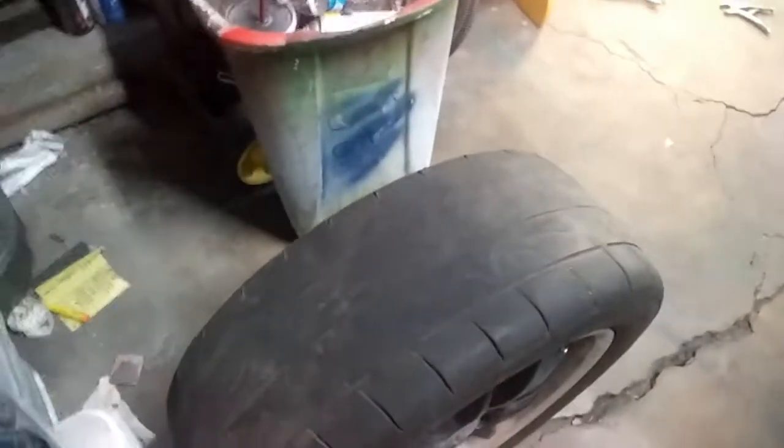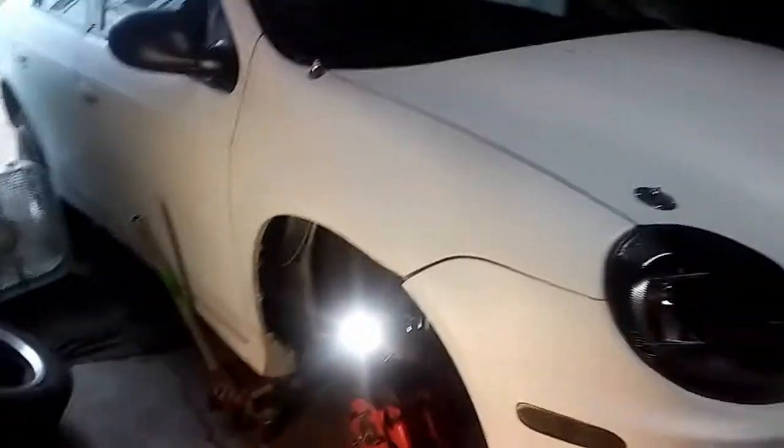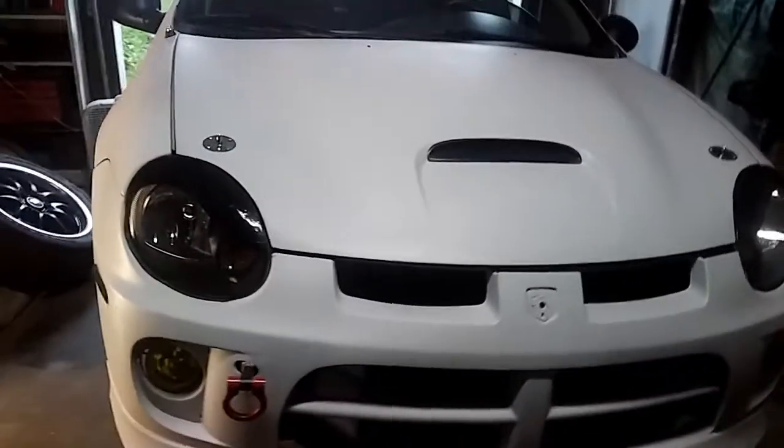This one did fine. It still has plenty of tread, but I fixed the alignment issue I was having, and a lot of it was the sway bar was throwing it all out of whack. So yep, there's that. So do stay tuned.